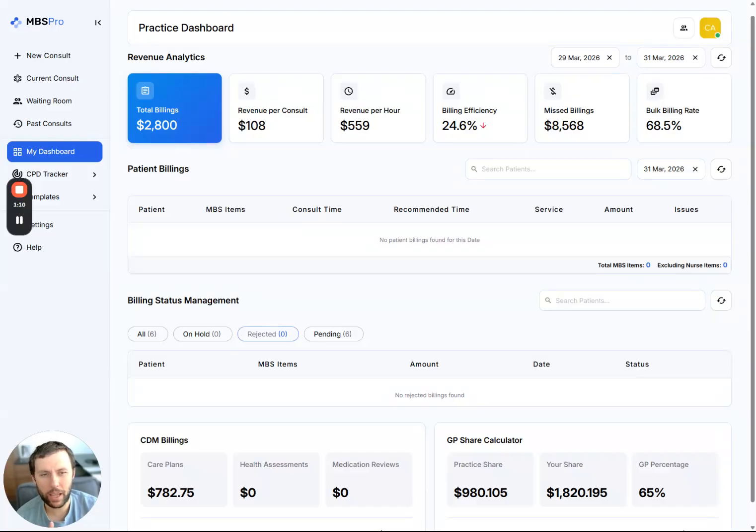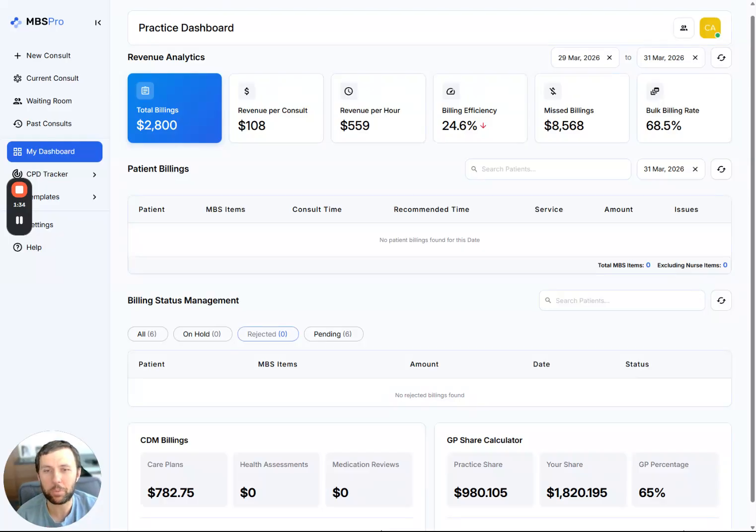The way that I think about MBS billings and rebates is that similar to how you go to your accountant and your accountant says, hey, you have these tax deductions available because you work in this career or that career. You probably don't know about them unless you're an accountant as well. I'm not an accountant, so I don't know about them. And I'm really grateful when the accountant says, you have this thing eligible. I think, wow, that's awesome. Rebates are the same thing for Medicare.